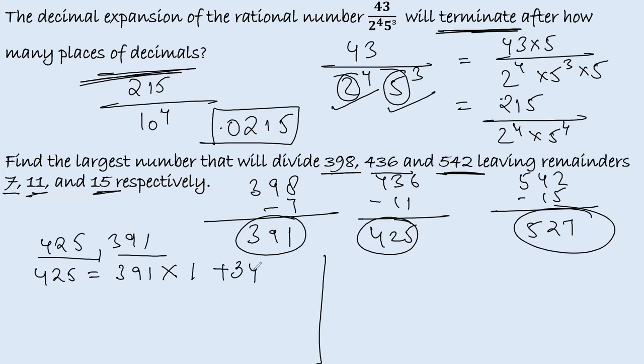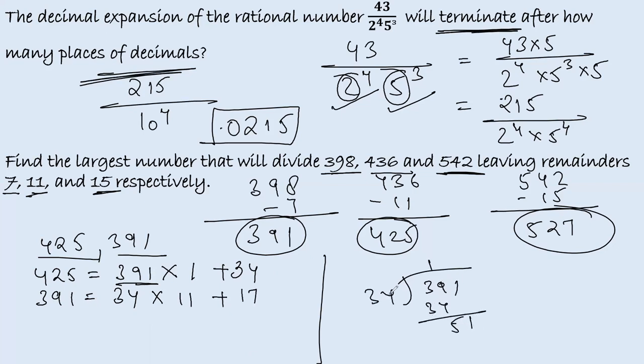Now, whenever the remainder is not 0, we'll continue the same process. The divisor will become the dividend and the remainder will become the divisor. When you divide 391 by 34, the quotient will be 11 and the remainder is 17. You will ask me, ma'am, how does this happen? So I will show you. 34 ones are 34, and then again 34 ones are 34, and the remainder is 17. So the quotient is here and the remainder is here. I'm removing it because I need the space.